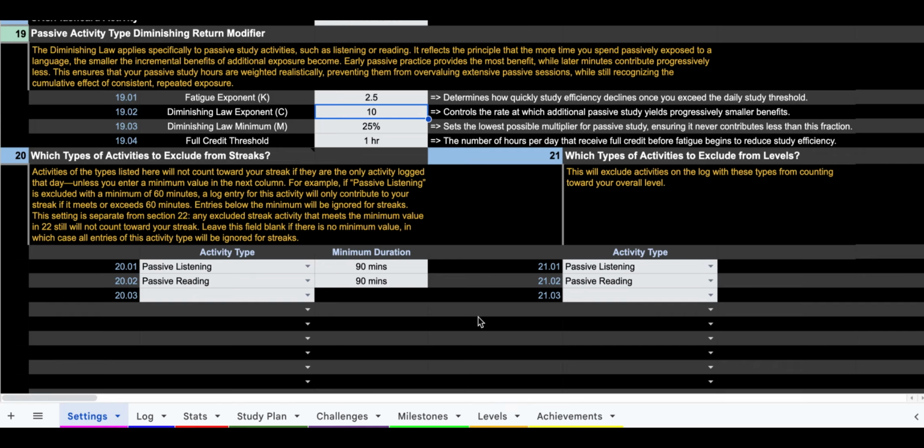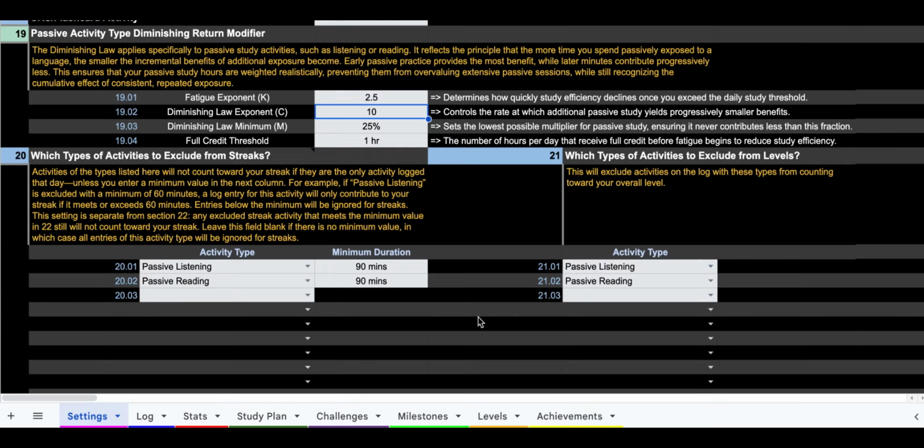Section 19 is a little bit more complicated, but it's a really cool feature that is implemented in the language learning logger to make it feel more realistic and true to the data that you input. So what we have in the logger is called the passive activity type diminishing return modifier. So it's what we call a diminishing law.